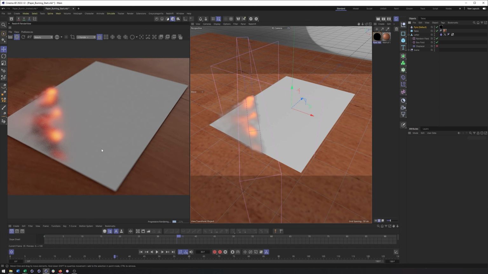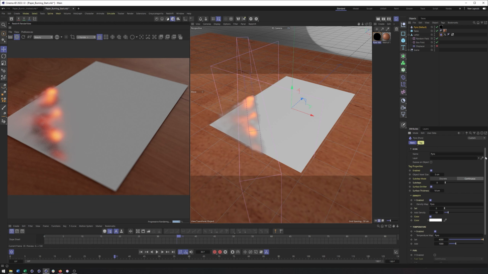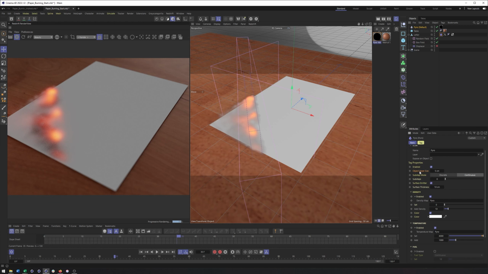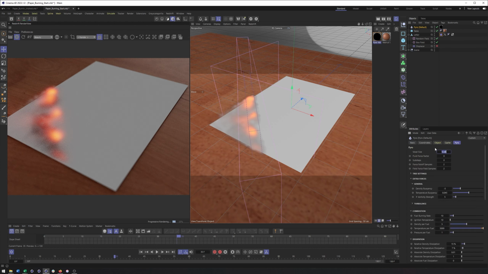Now, there's definitely still a few things I think we could adjust on this, and we'll do that a little bit. But this is the primary kind of effect I wanted to work with, so we're not going to do too much more here. I would probably take the voxel size down a little bit, maybe something like 3. And I'm going to do that both in our Pyro tag as well as our Pyro object and in the Pyro tab.